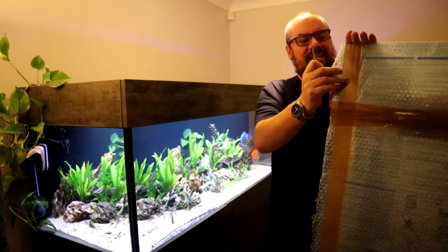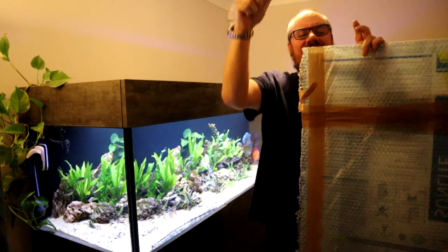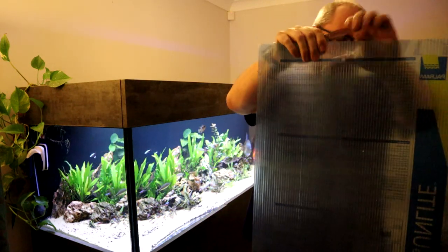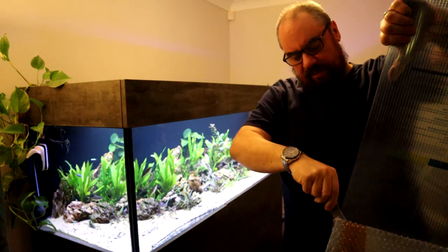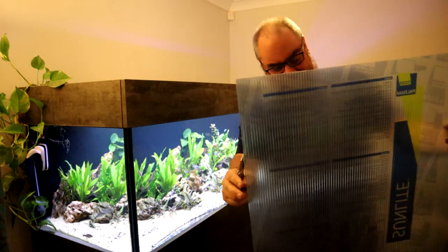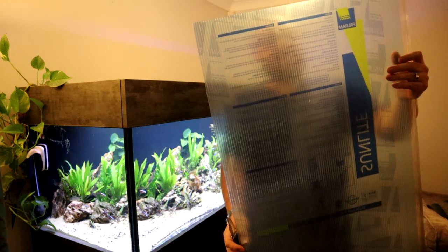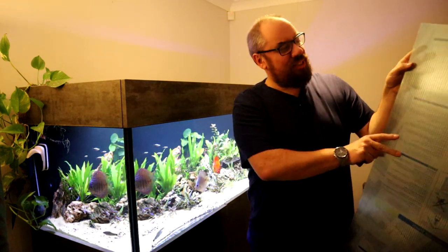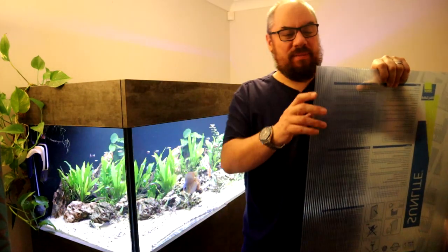It's basically a thin polycarbonate twin wall thing which is rated to let a lot of light through because it's for greenhouses. This particular one's called Sunlight, no pun intended, I'm sure. But what we're going to get soon is a test of how good my measuring skills are to see whether this actually fits. So this is essentially a roofing panel, and it does have some UV protection and things like that, but I'm hoping it's not going to filter out too much of the light and cause me any problems that way.